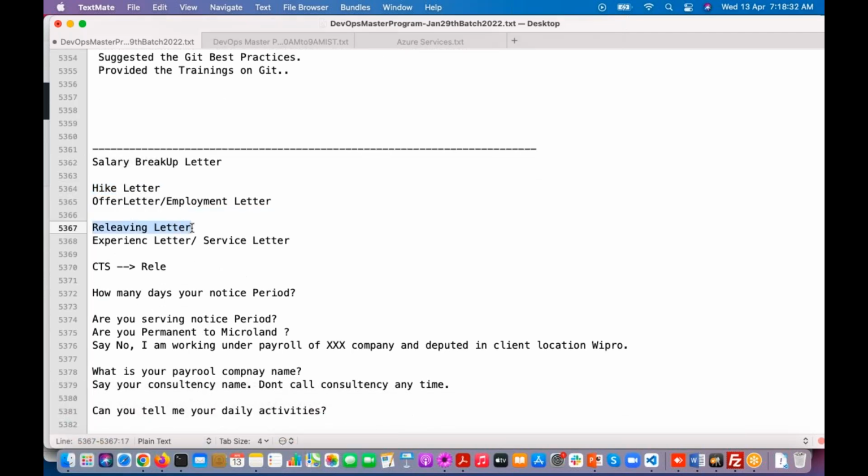Relieving letter. Once you leave a company, they give you the relieving letter. Some companies don't give a relieving letter and just give an experience letter, or we can call it a service letter. In that letter they clearly mention that this employee worked in this organization from this date to this date.